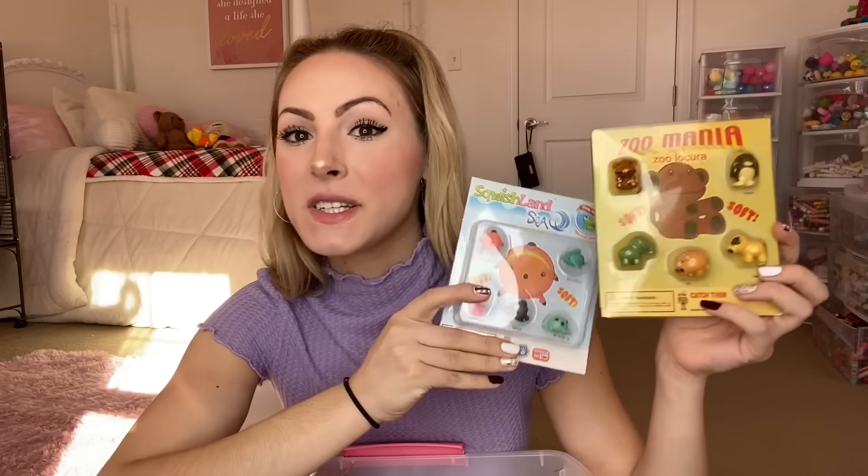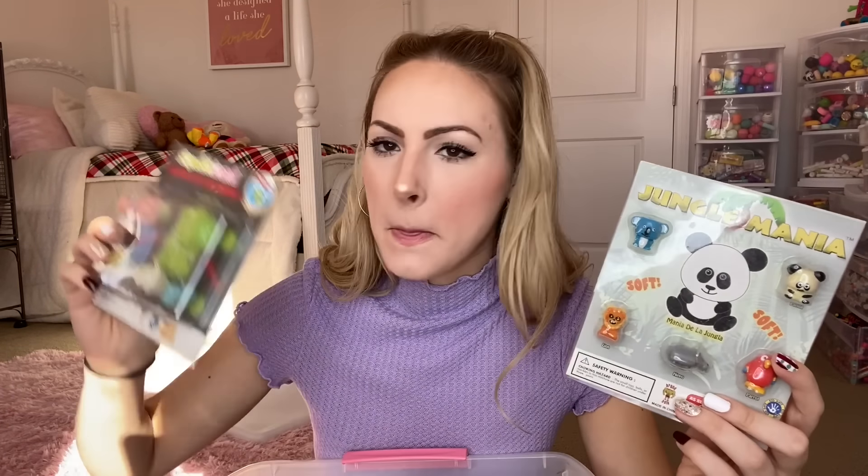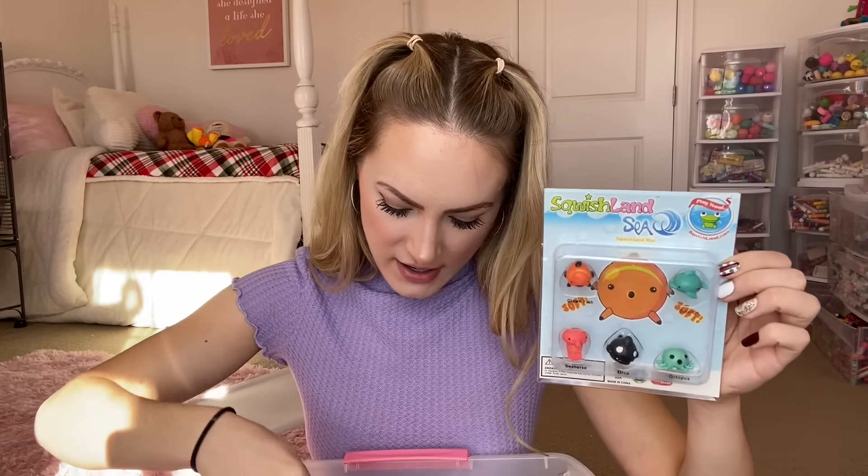Anyways, we just have one more thing to go through and they are inside of this bin. I just realized how nasty the top of this is — look at it, it's so dirty and dusty. I'm probably going to be sneezing now cause it's so gross. So in this bin, I had squinkies. But first we have like all kinds of other stuff on top — these are squishy displays. These were the display cards that would be inside of the gumball machines to kind of show off the possibilities of what you could get. You can tell how old it is just by how it turned yellow. I remember finding these on eBay and I was literally the happiest person ever. Like you have the jungle mania, the colored glow in the darks, sea mania, forest mania.